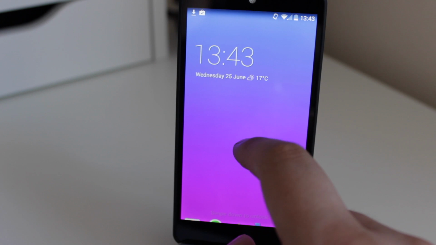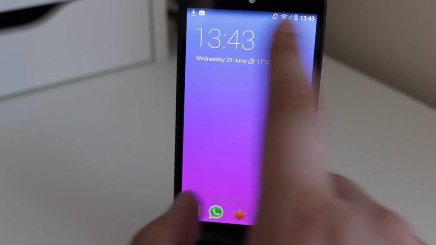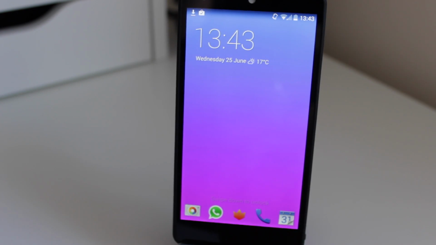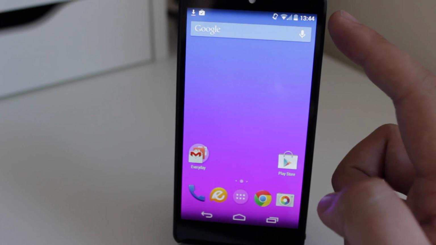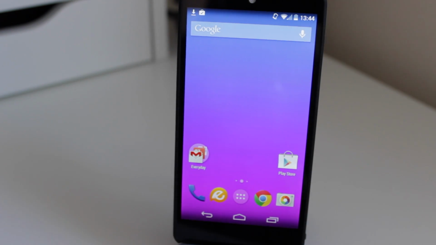Now obviously the settings that I went through earlier in terms of the custom nav bar at the top, you can see I've kept mine exactly the same, so it's the normal notifications you would get on Android, which I like because when you unlock the phone, they actually stay there and they don't go anywhere. So it's a really nice transition, really nice animations there.